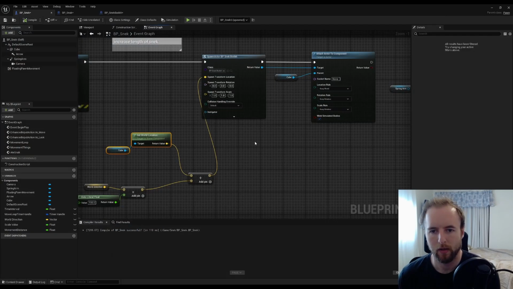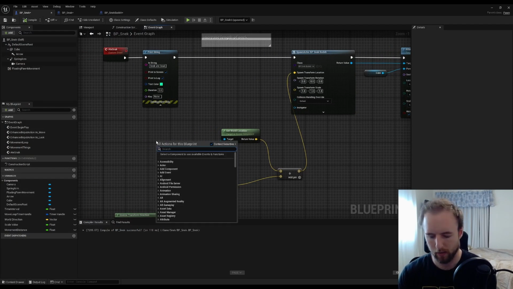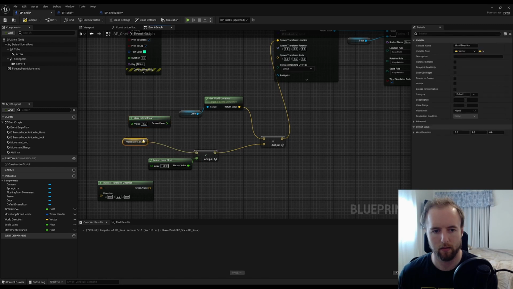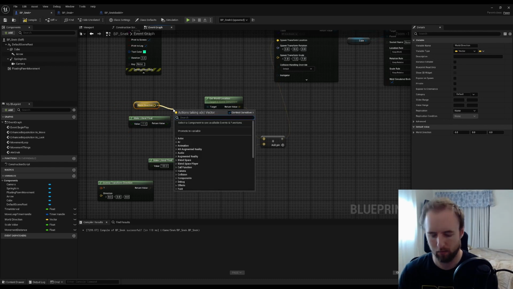That's annoying. So switch this to keep world. Let's get our negative stuff back. Copy paste this. Change this to a -1. And multiply.